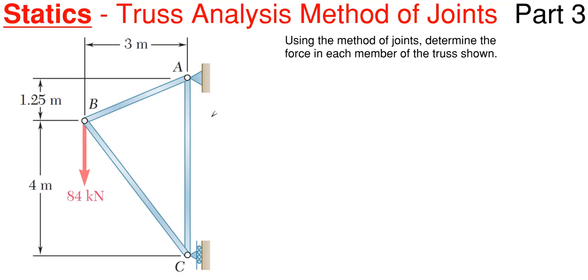So we're going to be solving this truss here, which is only made up of three members. So whenever you are solving a truss, if the reactions have not been given to you, the first thing you want to do is get your reactions. So what we're going to have here is a pin here at A and a roller down here at C. I'm going to assume that my C sub X is to the left, my A sub X is to the right, and then my A Y is upward.